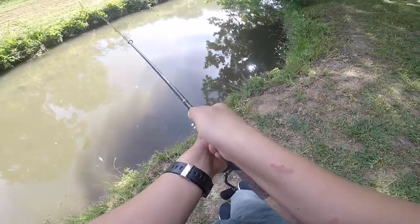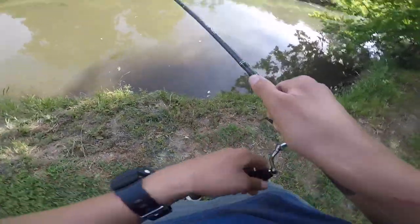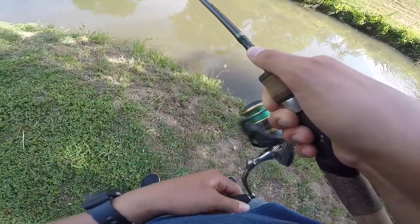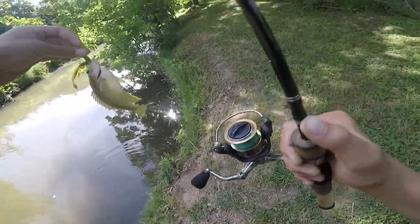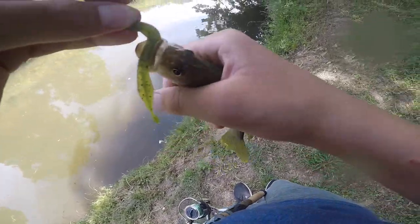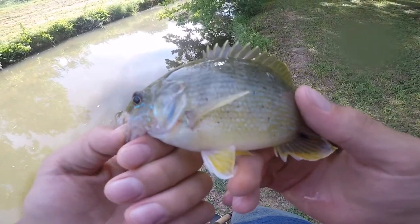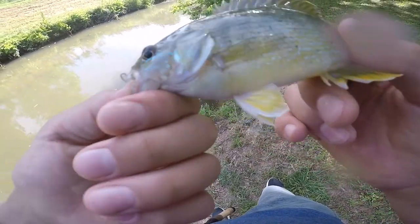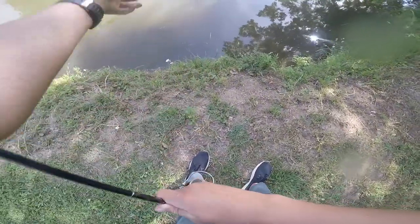Oh, perfect cast. Let's go. Let's go. That's a bass. Never mind. It's not. Darn it. I thought it was a bass, but still, nice fish. Slimed in my mouth, too. There you go. That's a nice little fish. I called it, too. I said that was a perfect cast, and it was. All right. Nice little fish. Let's put him back. Bye, buddy.